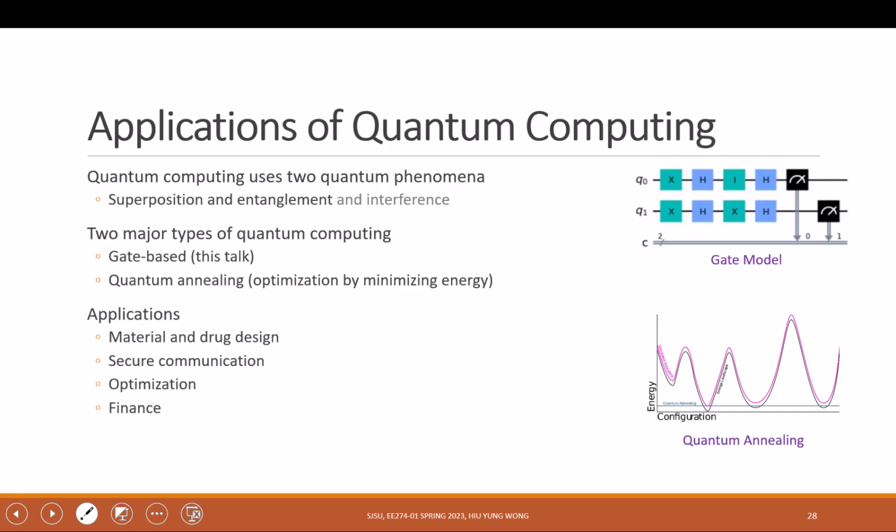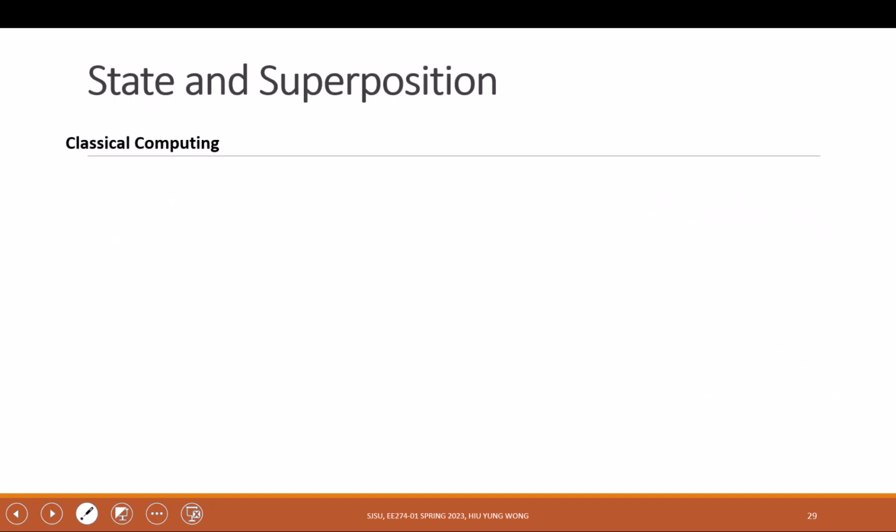I just reused this slide from another class, so that's why this talk is for gate-based. But however, in terms of hardware, it's applicable. We can use it for drug design because doing molecular simulation is very difficult, very time-consuming. Right? Your quantum computer will be fast, secure communication, optimization, and finance. Okay? So the keywords are superposition, entanglement, interference. You don't know what it is now, you need to memorize. Two types, gate-based and quantum annealing.